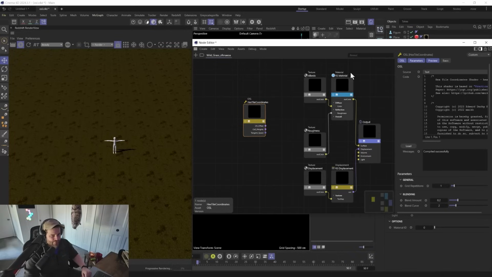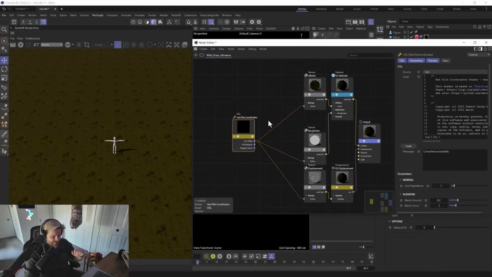Very cool. So now in order to use this, we just grab that. And let's just turn off our IPR so we can do a grand reveal. We plug this UV offset into each texture map that you have. Now, if someone out there knows how to bulk add a node into multiple texture maps, let me know, because I hate doing this. UV remap offset, and then down to here, UV remap offset, and down to here, UV remap offset. Okay? There we go. And now, when we hit render, notice our very tiling repeating floor.